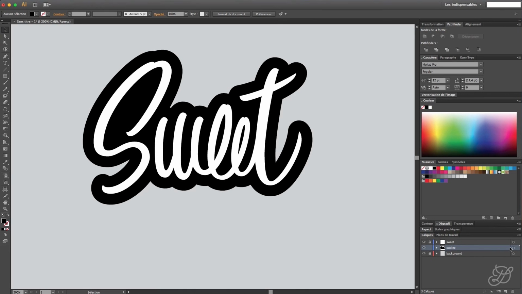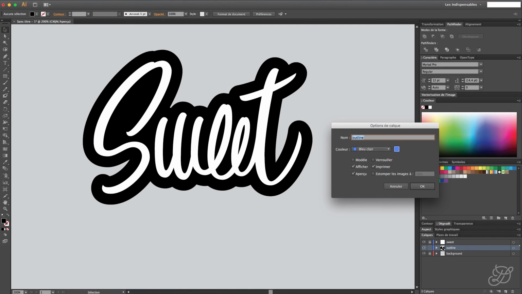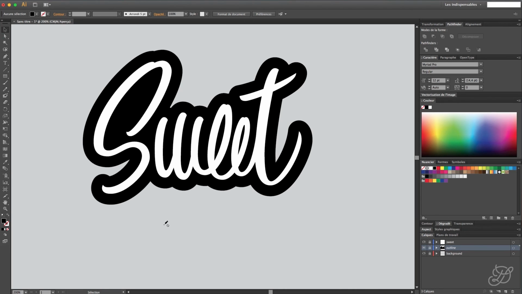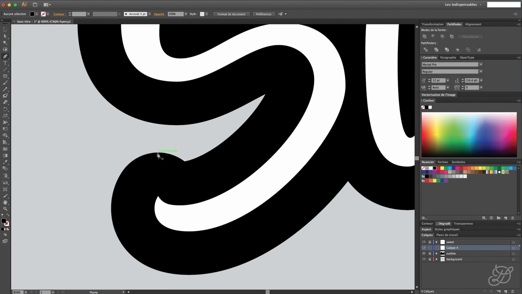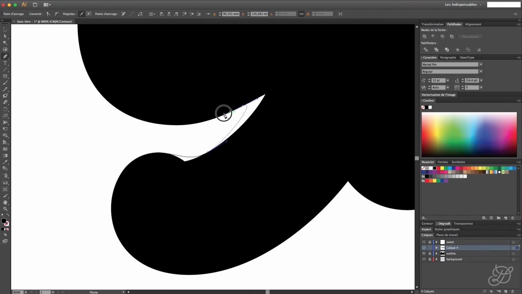template and do your own vectorization of the outline above that. So you can totally do that. Usually you double click it, you click template, and it fades a little. It should fade a little. You can just add your own layer, use your pen tool, and use that as a template to make your own vectorization and add maybe little things like that. Do your own vectorization and fine tune it a little.